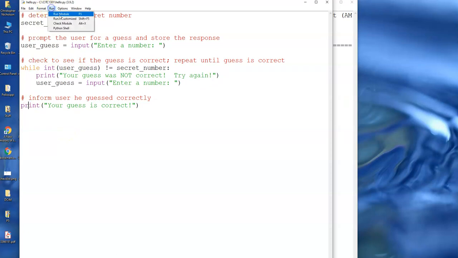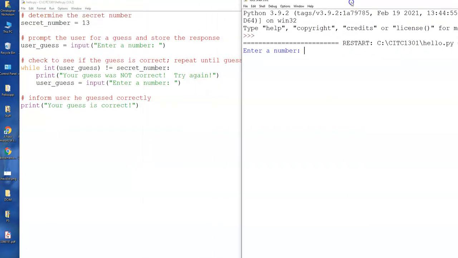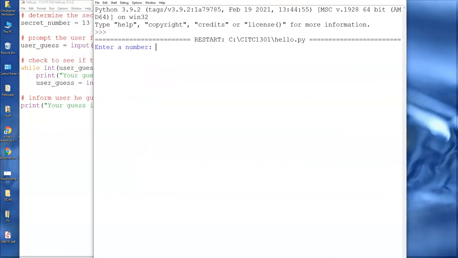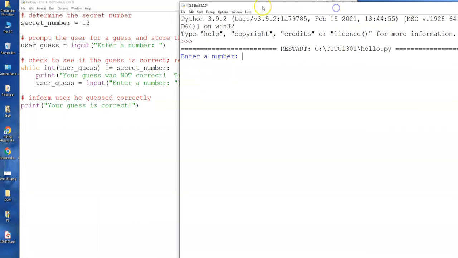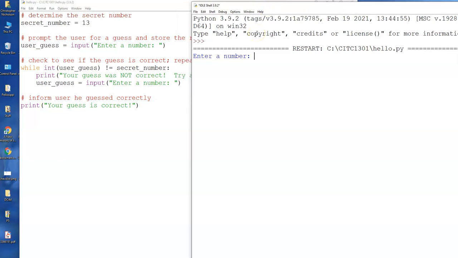So let's run this and just see it in action. So again, enter a number. That's that right there happening. User guess gets input, enter number. So I want to enter a number. Sometimes that auto stuff's not helpful. Windows. Anyway, let's type in, it said 7 first time, right? My example. So 7. So what happens is, is it true that 7 converted to an integer is not equal to 13, this integer? Is it true that 7's not equal to 13? That is true. So it will execute what's indented. Print, your guess was not correct. Try again. And then it does this line right here.